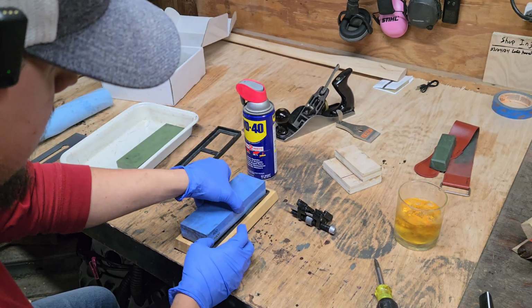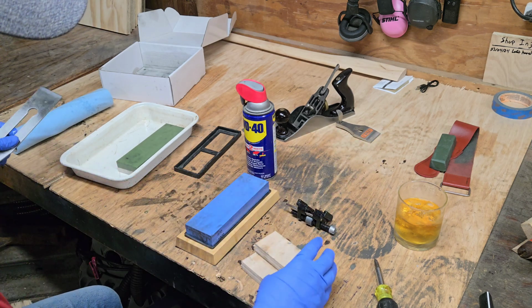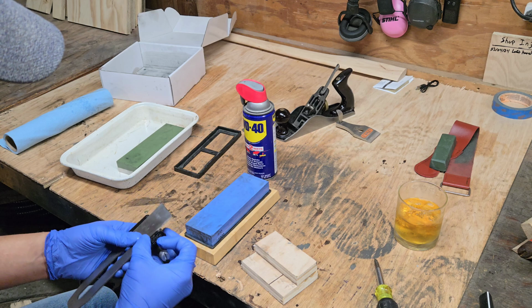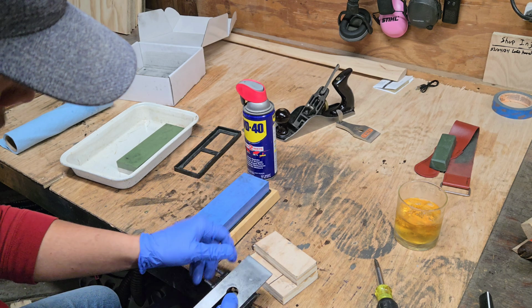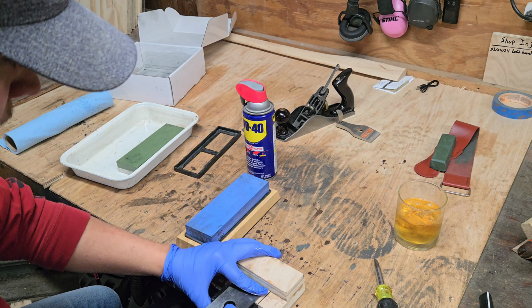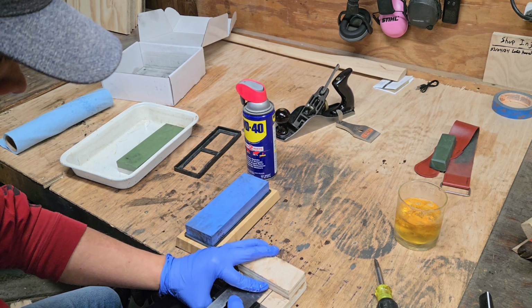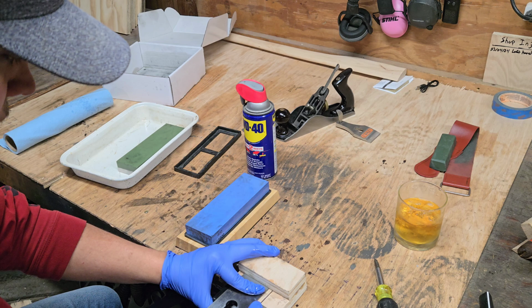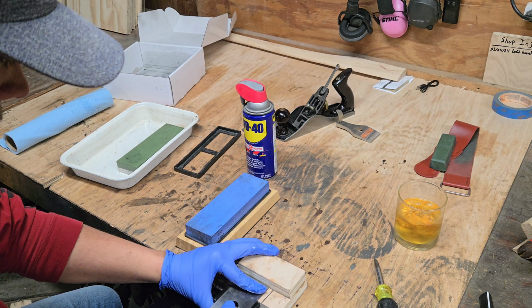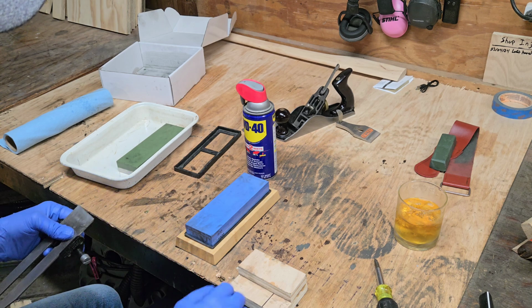All right, so I think that's pretty well lubed up. And so what this is for is I'll start putting my blade in there. And then this is what gets me my 30 degrees perfect every time. All I have to do is make sure it's tight up against that, tighten it down, and I know I'm at 30 degrees every single time.